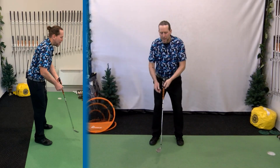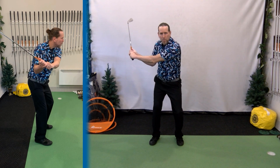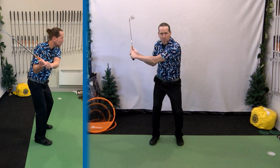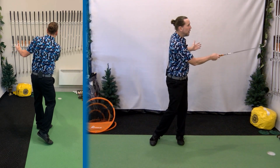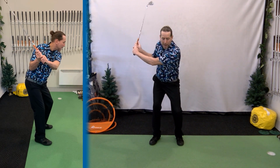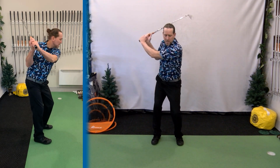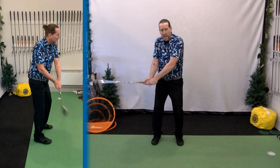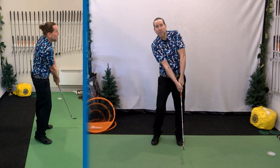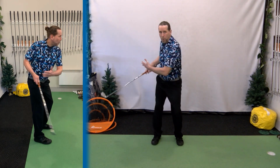Now a lot of us amateurs think we're doing a big turn, but we're actually doing other movements that kind of restrict our backswing. And it's much easier for us to rotate through to a follow through, but if we have a restricted backswing and then turn our body through, that brings in all kinds of mishits like over the top, coming down steep, flipping the club, hitting off the toe, early extension, all kinds of things. So we're gonna talk about hip rotation and torso rotation. Couple of drills to try, get that feeling.